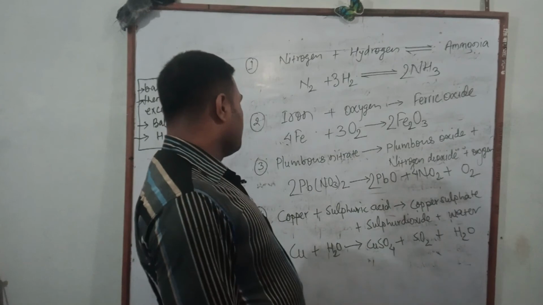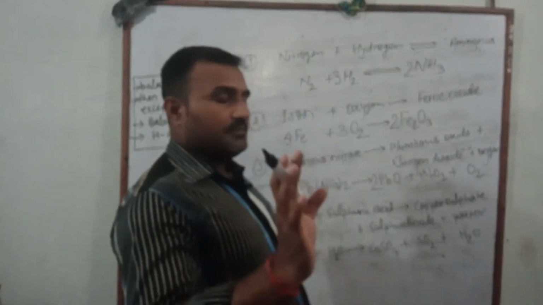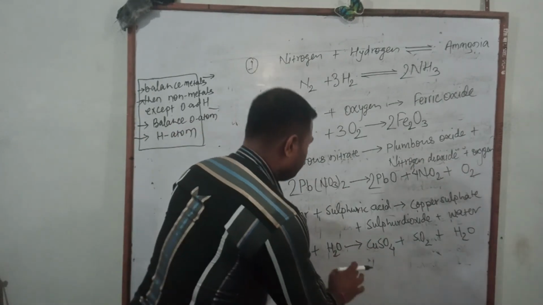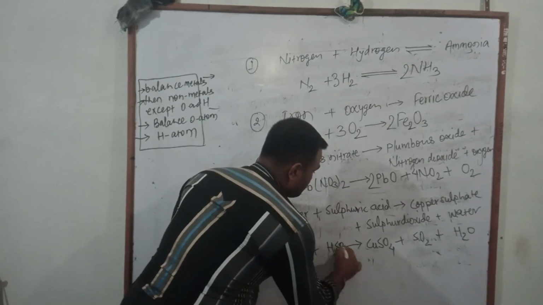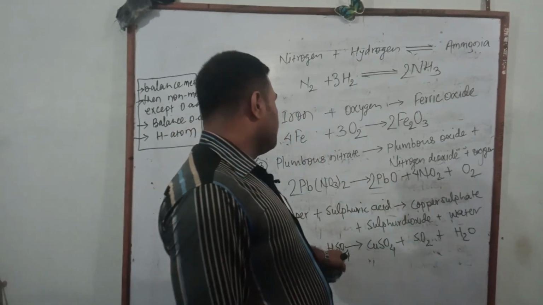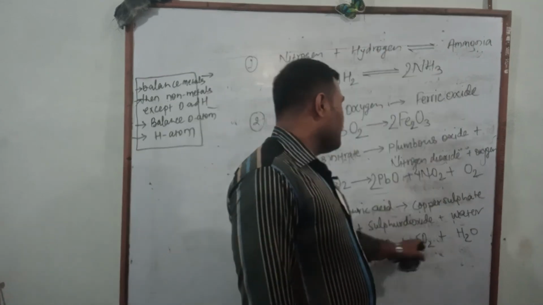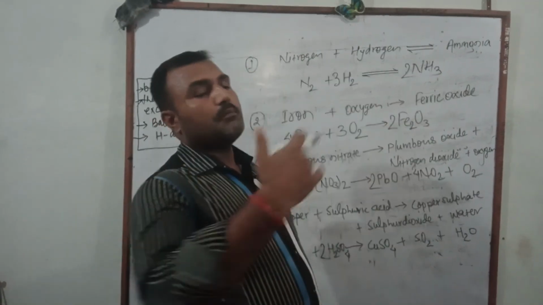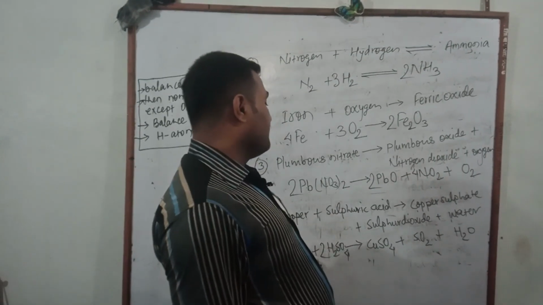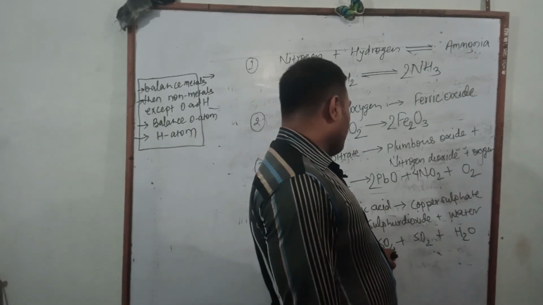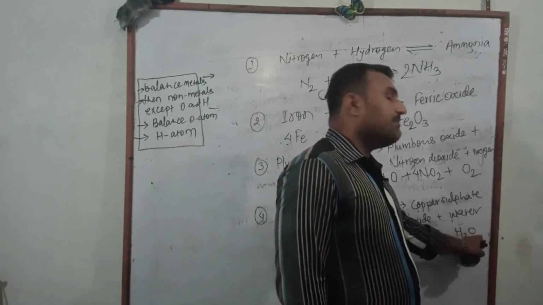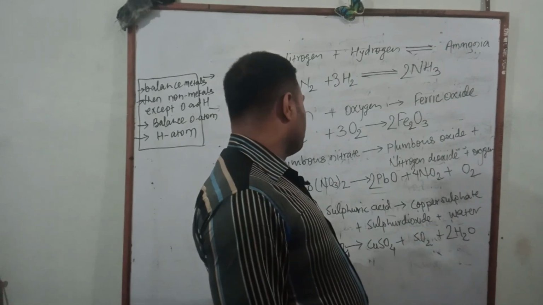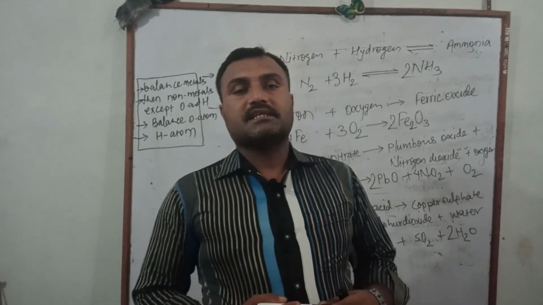Now firstly we count the number of metal. Copper is the same, equal number. Now we count sulfur. On the reactant side, H2SO4 is sulfuric acid, sulfur is only 1, but on the product side 2 sulfurs are there, and here we add 2. Then we count the number of oxygen. 4 plus 2 is 8 given on the product side, but on the reactant side 4 only, and therefore here we write 2 to make 8. Then we count hydrogen, 2 times 2 is 4, 2 times 2 is 4, and it is a balanced chemical reaction.